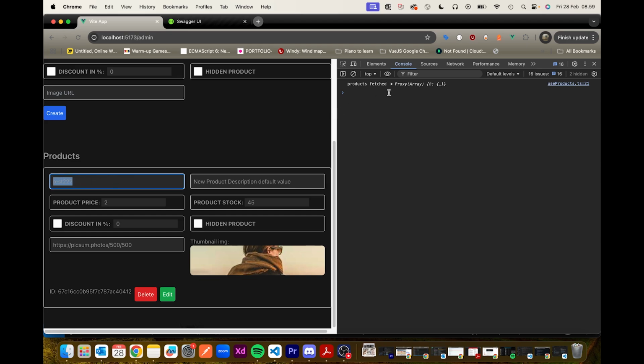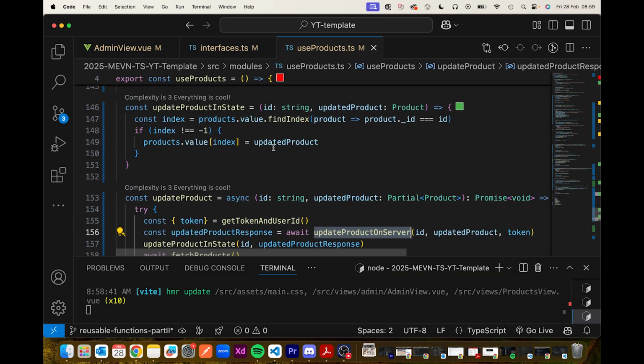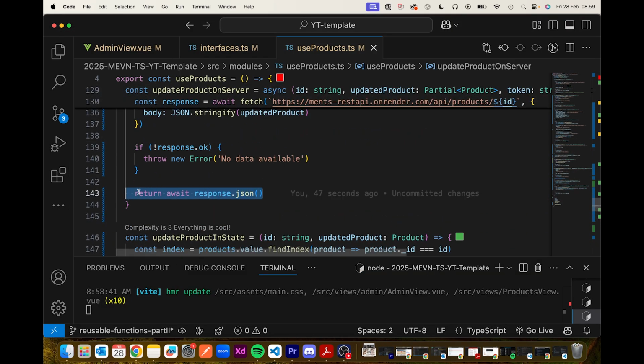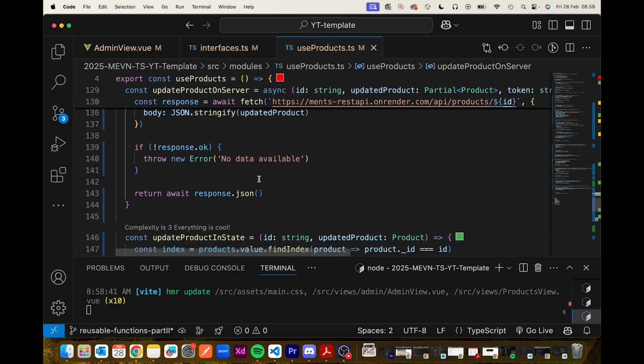So we actually get it through, but there's an issue with how some of the logic that's been created doesn't work properly, and there's a reason for this. Whenever I created this 2-3 videos ago with updateProductOnServer, I returned a response JSON, and I didn't spot the error at the time. So I had to go look into the backend.